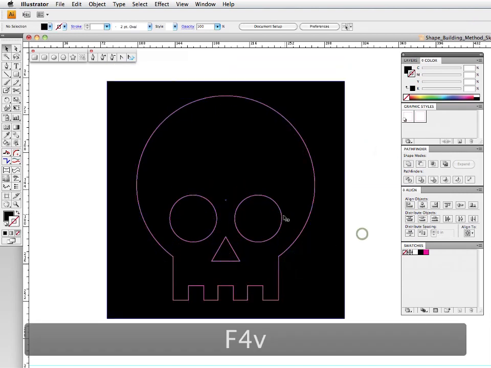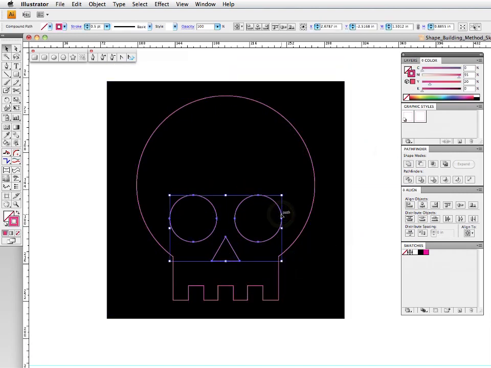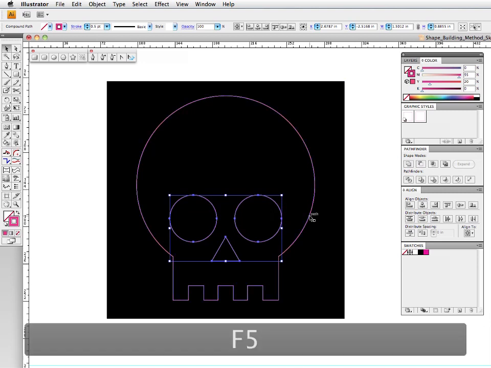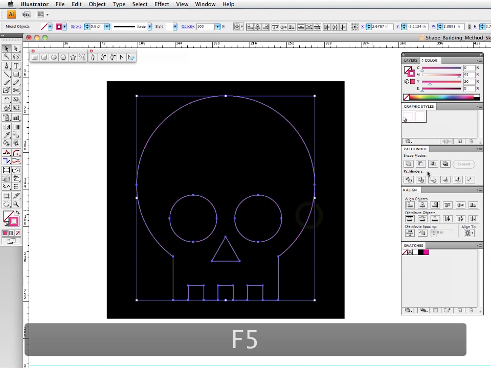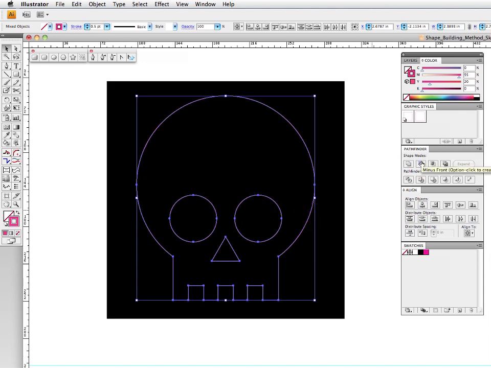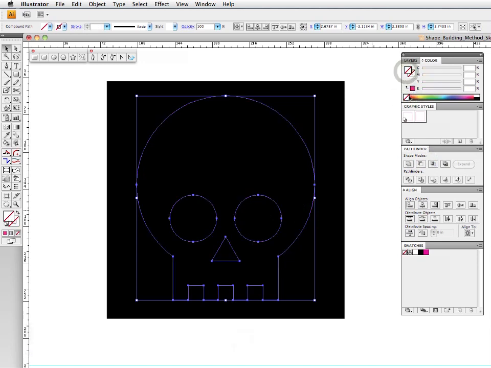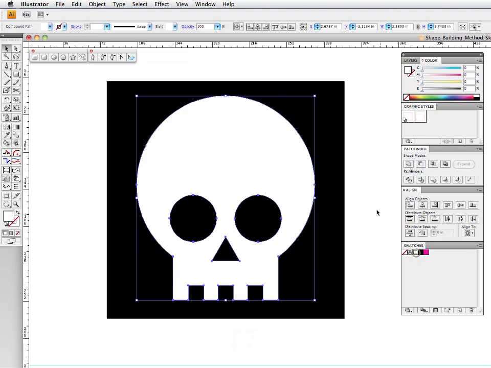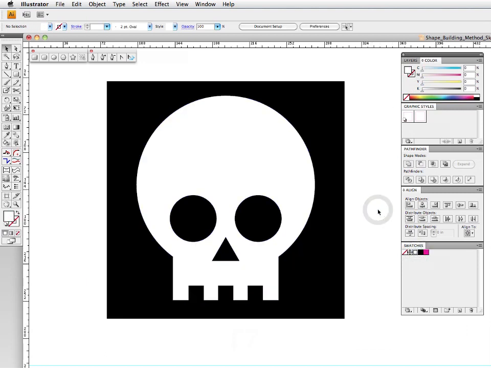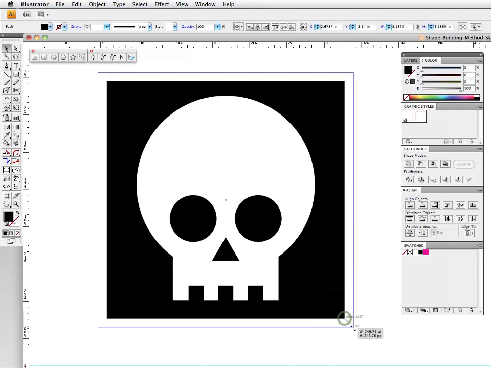We'll select this, and I'll want to bring that forward to make sure it's on top. Then I'll select the base of the skull, and once again, like a cookie cutter, we're going to do minus front. So what that creates is the shape that we fill with white to form our skull artwork.